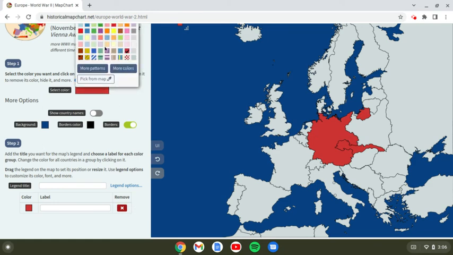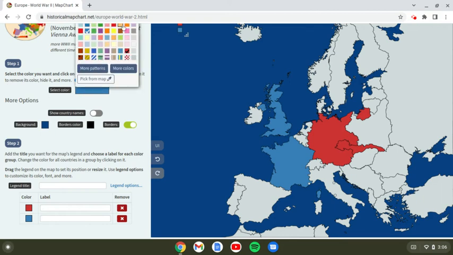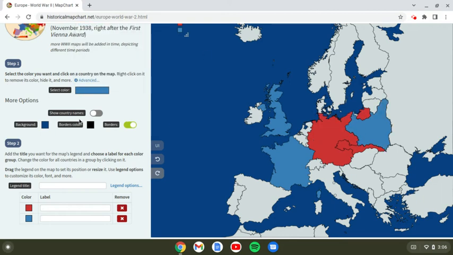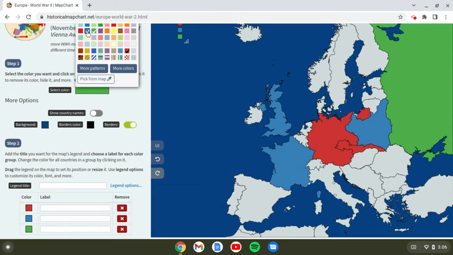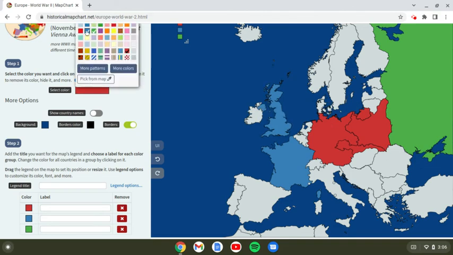The most famous part, how the war started, was the UK and France telling Germany that if they attacked Poland, which I'm going to put in blue as well, they would declare war on Germany. But in the end, that's what happened. So the German Reich and the USSR signed a non-aggression pact to invade Poland for themselves. This took place in September of 1939. Eventually, it did just fall to Germany and Russia, I guess.